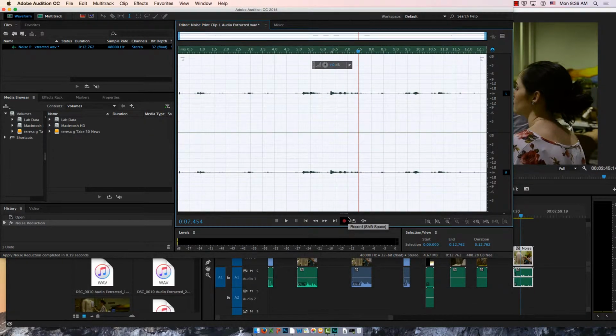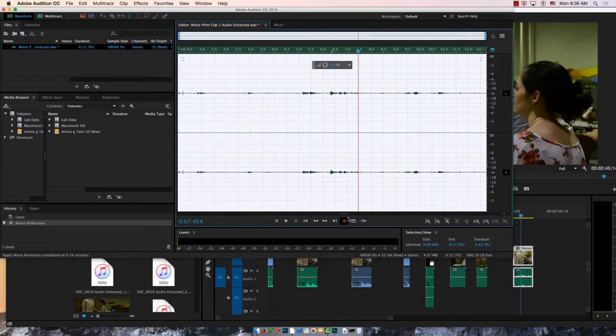And then you'll notice that if you look at your new audio waveforms, it is smaller. And there's some areas that look like it's almost empty. That's because you reduced that annoying hum. Now if you play it, it's not going to sound like it has that hum in it.